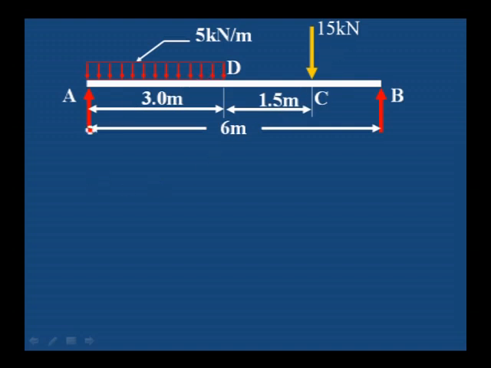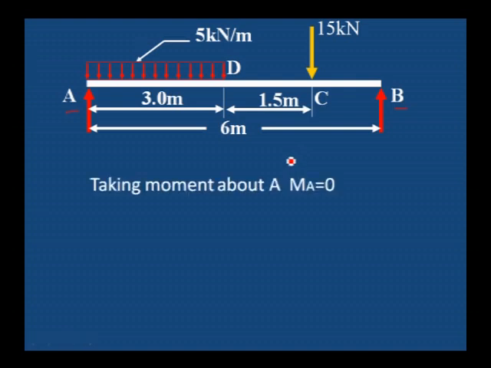First, for the simply supported beam we have to calculate reactions at support A and support B. Let us call reaction at A as RA and reaction at B as RB. For calculating the reactions, we have to apply the equilibrium conditions: sigma MA is equal to 0, moment about A is equal to 0, and another condition is upward forces equal to downward forces. Let us take moment about A. And also I explained in the previous session, bending moment at A and B is 0 for a simply supported beam.